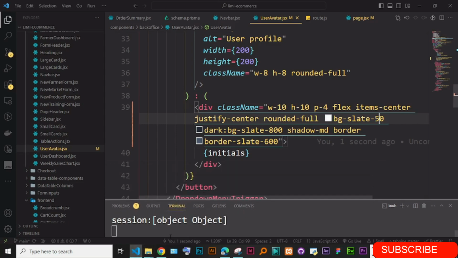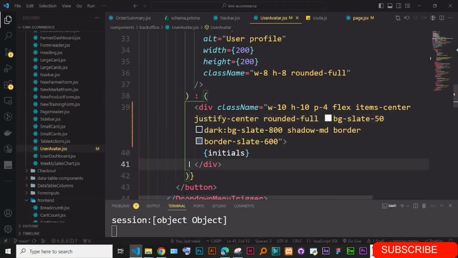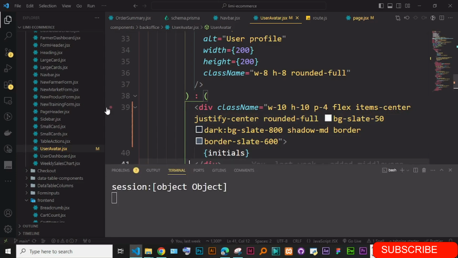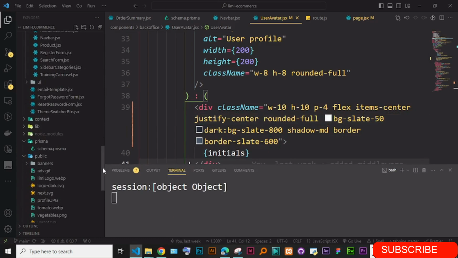When I was testing it online, I saw that we could go to the checkout without logging in. So to test that, I'm going to first add it in the middleware. The checkout route is supposed to be in the middleware. Any person going to the checkout must be logged in.